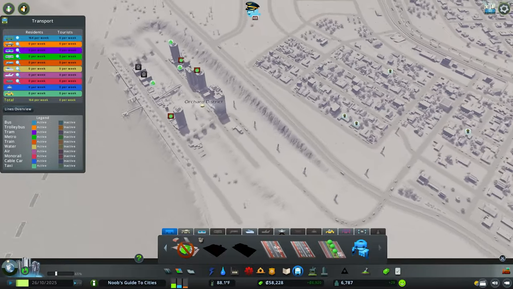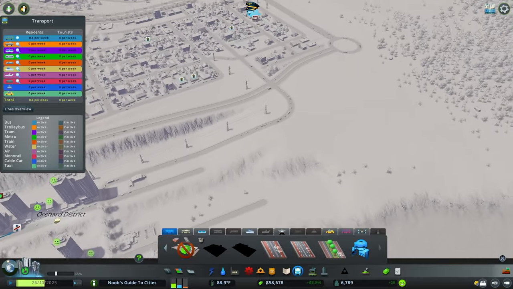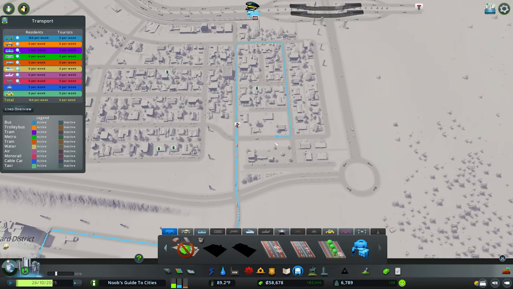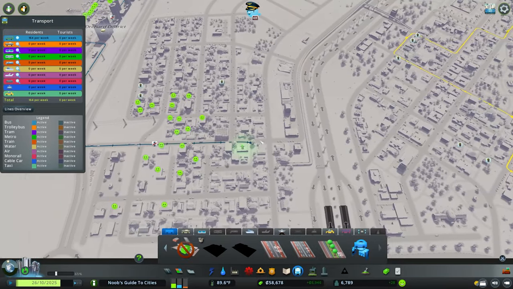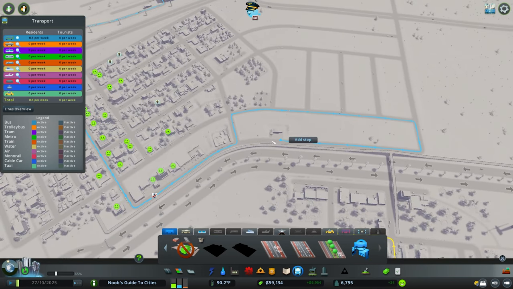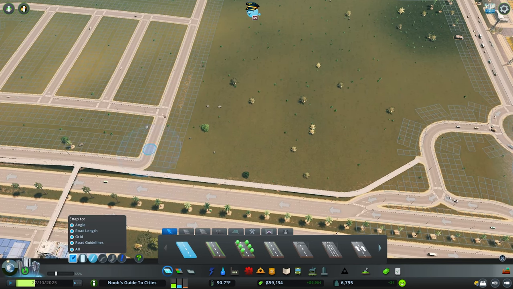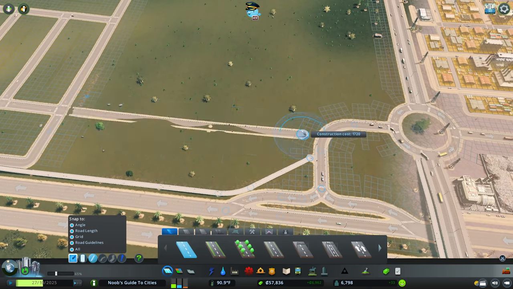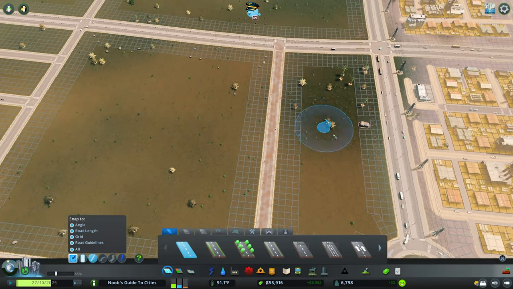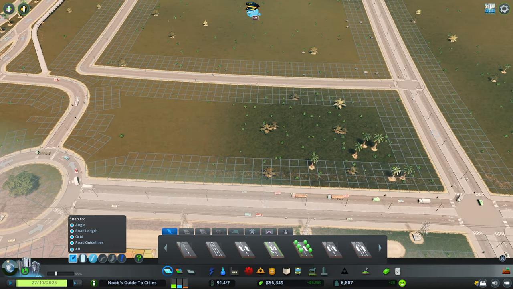So we'll start from the waterfront here, okay? We'll bring this down. We're also going to come up into the suburb. We'll come against the highway just so we can see the bus flowing around there. I'm going to make sure that this road carries on and extends down for a little bit. Got a little bit of space here.